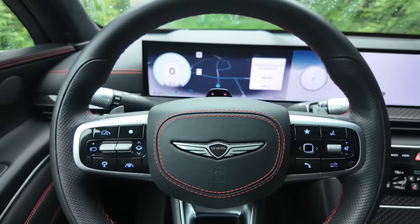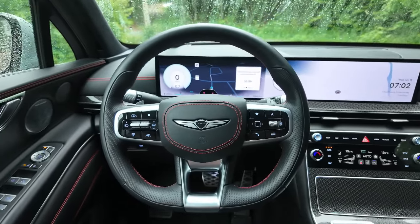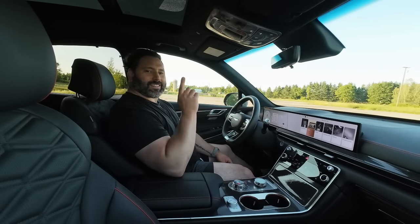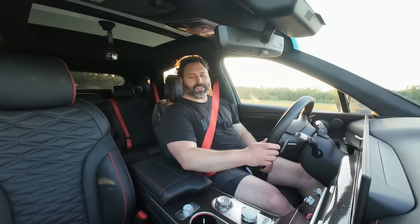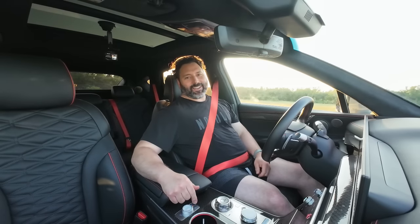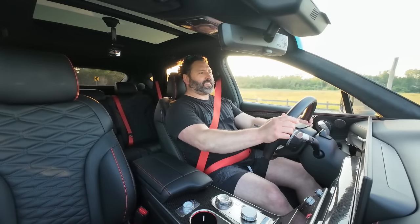Now I'm done with the interior. I'm gonna take this nice D-shaped steering wheel and do some racing, or just, you know, some good old-fashioned driving with some acceleration tests. I've got my magma colored seatbelt on, sport mode plus on. That means we're about to kick it. Launch mode, 3, 2, 1.